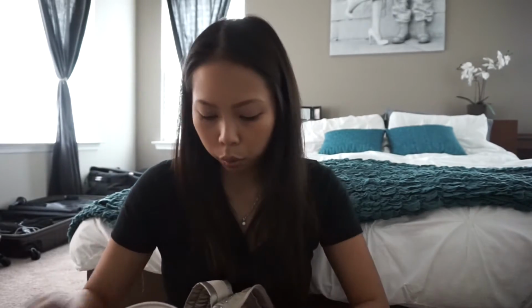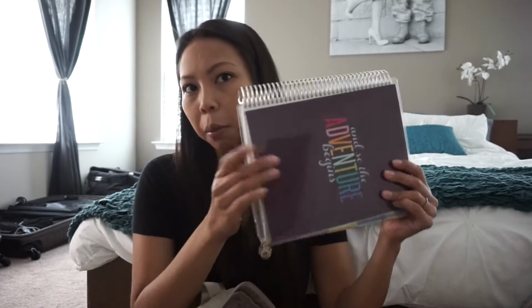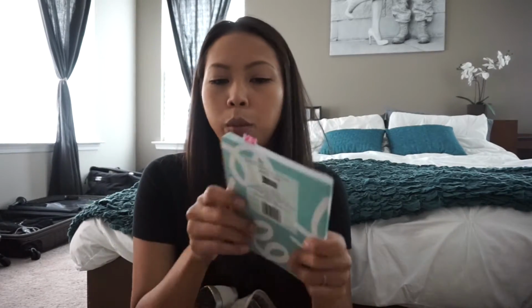And then I just have this. It's just a camera case for my camera that I'm using right now, which is the Sony A5000, and the camera is just going to go in here when we travel. And then I have my Erin Condren planner, as well as a little notebook just to kind of jot down ideas. I just have this notebook. It's a black and white notebook, and this is where I keep all of our inventory for our household stuff. So I like to keep that with me.